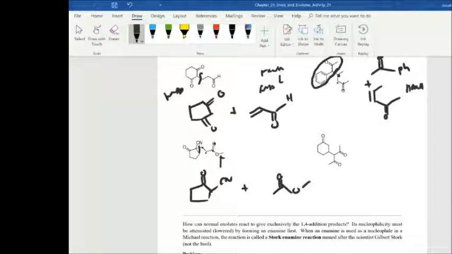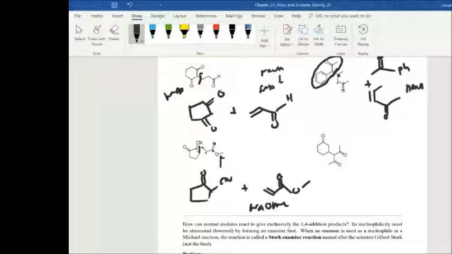1, 2, 3, 4. So you count 1, 2, 3, 4. Boom. And for this one, since you have a methoxy group here, you want to use NaOMe. You want to stay relatively similar to your substituents, if I am not mistaken. I think that's relatively certain. That's why you use NaOMe.